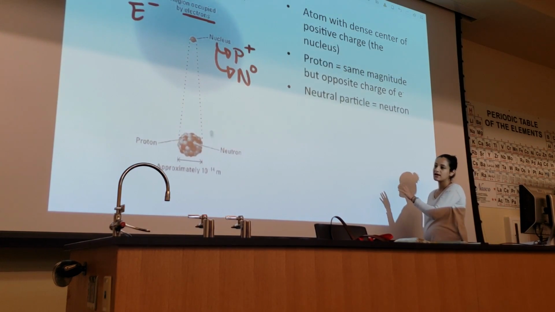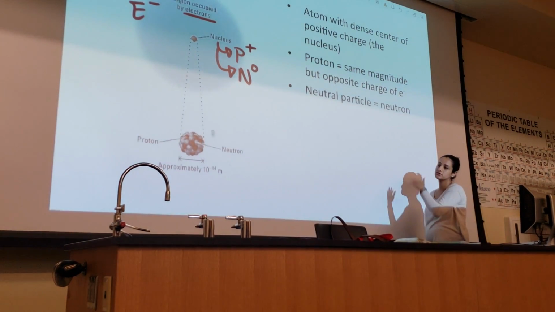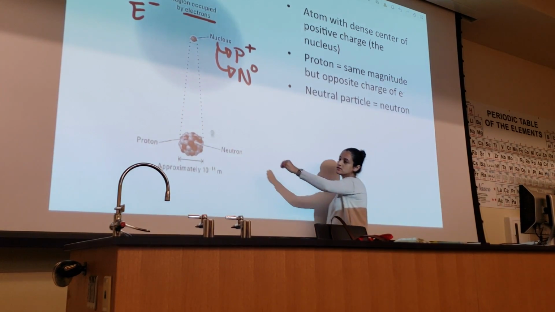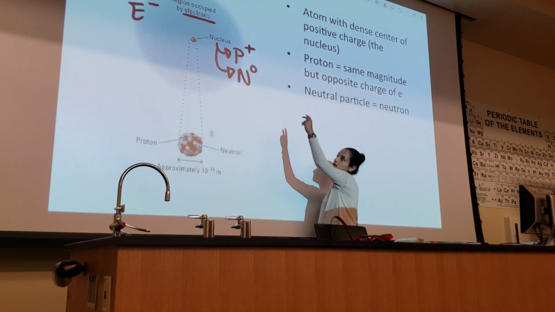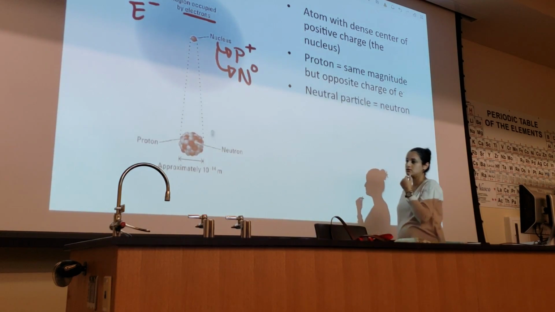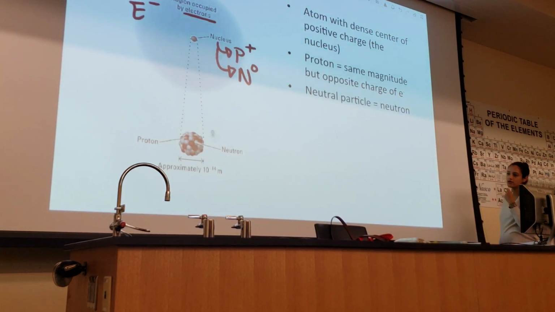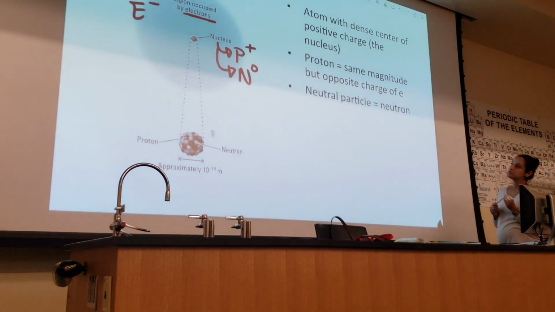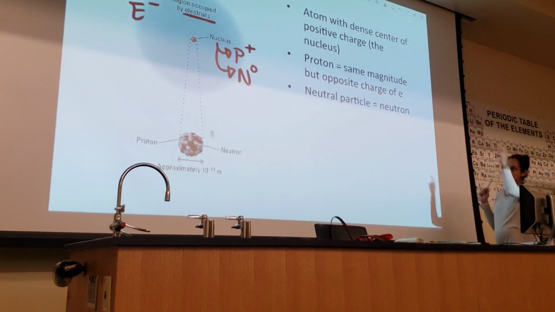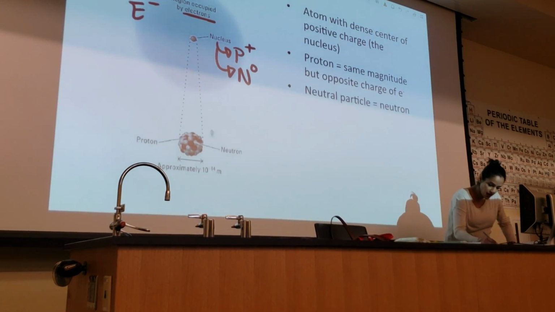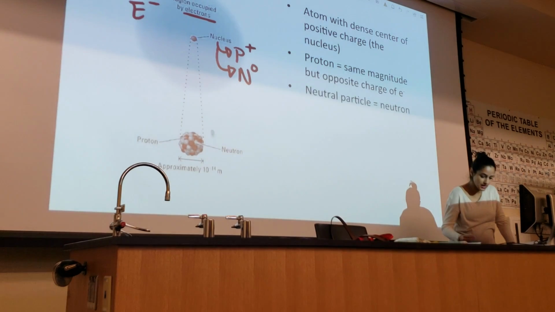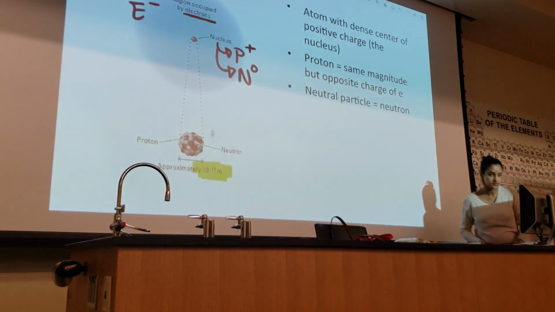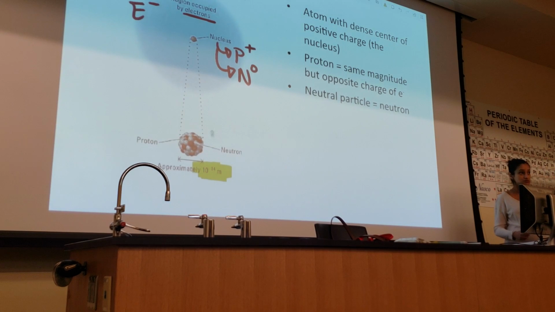Now, when we get into the radioactive aspect, that's where you get into radioactivity. Some of the neutrons, or the protons, will actually be emitted or released when you look at radioactive elements. They're unstable, so they want to release that. So that's where you get all that energy. Now, look at the size. You have here 10 to the negative 10 meters versus 10 to the negative 14 meters. We're talking about very small distances, right?